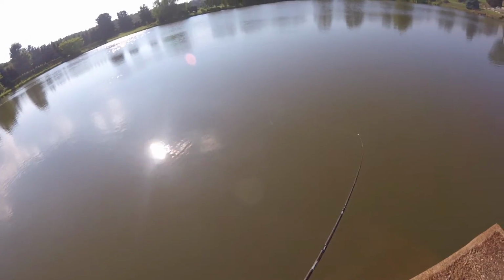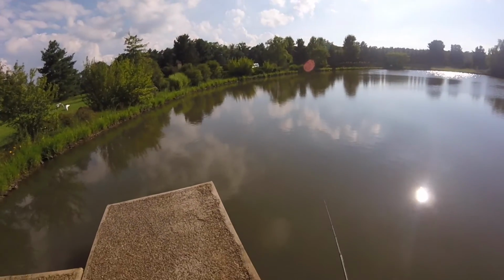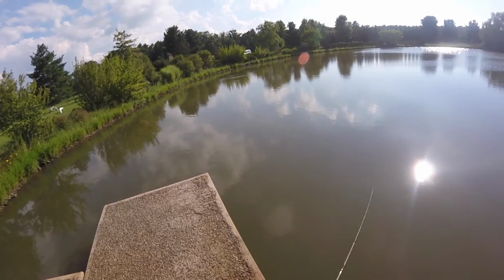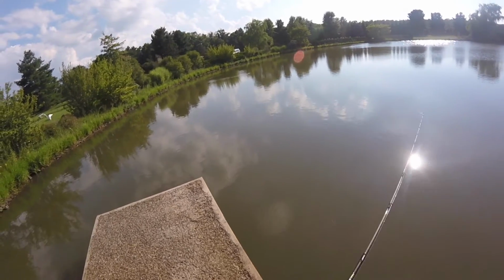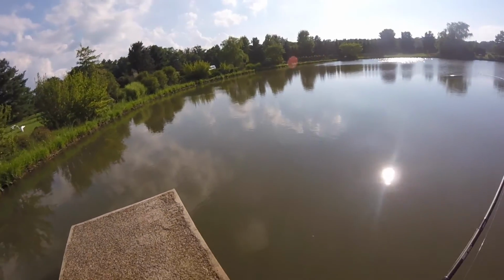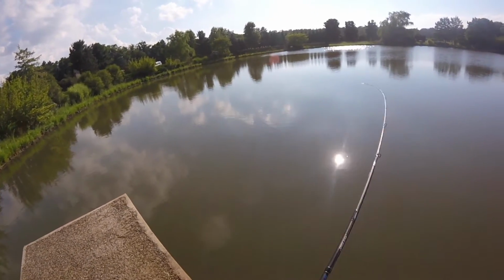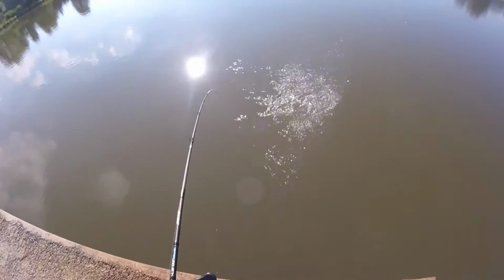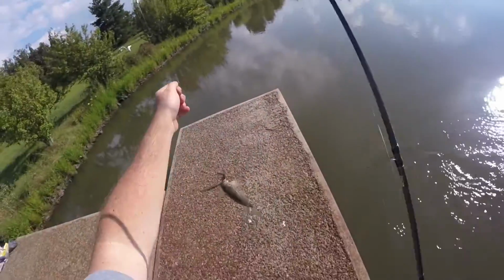There's a little hit. Got it. Oh, he came off. Just casting it out. Let it sink down, and then just start dragging it. Got it. There's the Carolina rig. Nice healthy fish.